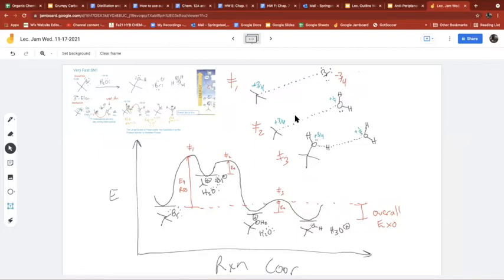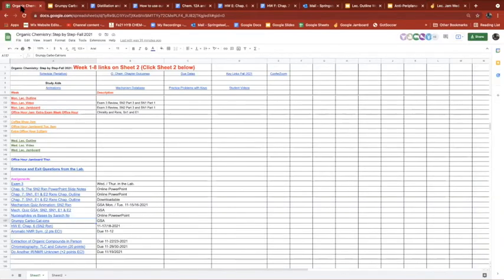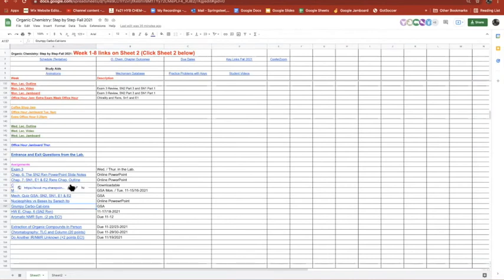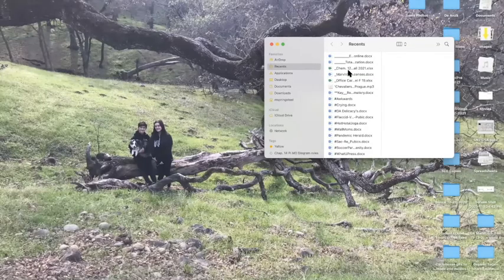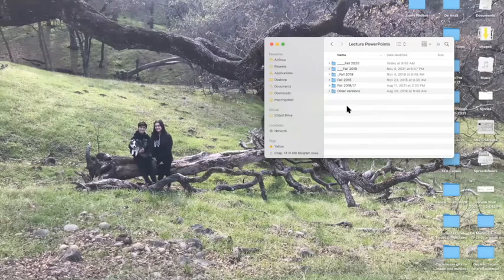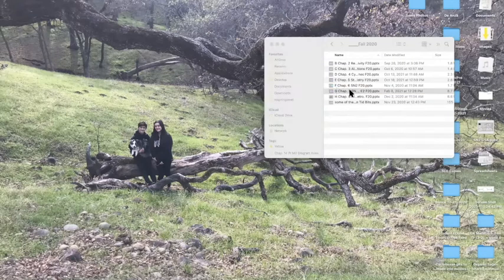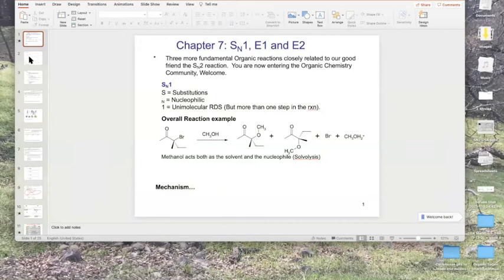Okay, so before I go on to E1 and E2, let me go to our chapter 7 PowerPoint slides. I'm going to go through my version, it's quicker. Document 12A, lecture PowerPoint, chapter 7. So SN1 reactions, we've gone over a lot of this already. This one's pretty good. It's got the stereochem involved. I'll do that one. That's a nice one.